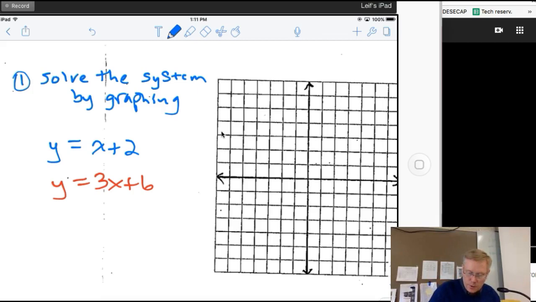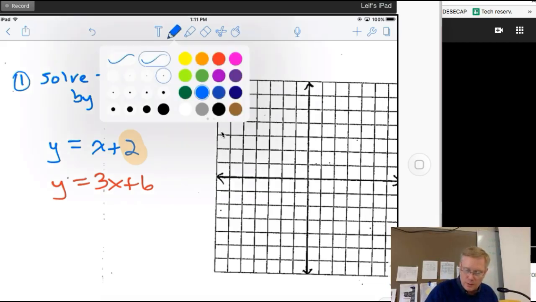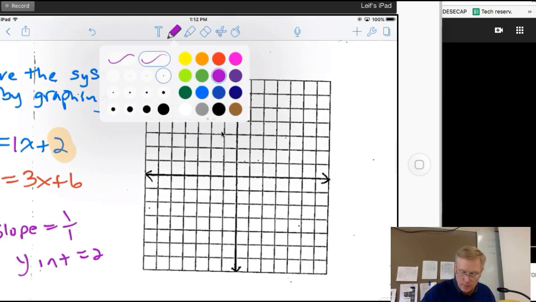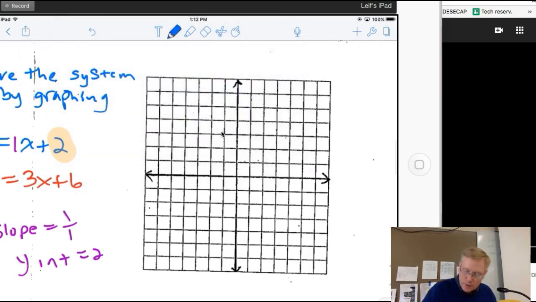All right, so the first one, the blue line, y-intercept is 2, which you can see is right there, and the slope is what's in front of that x, which there's an implied 1 there. So the slope will be 1 over 1, and the y-intercept will be 2. And I'm going to graph that line right on this graph here. Blue line, slope, y-intercept is 2. Slope is 1. Positive slope goes up and to the right. So it's going to go straight up like this. These are all solid lines. And there's the first one.